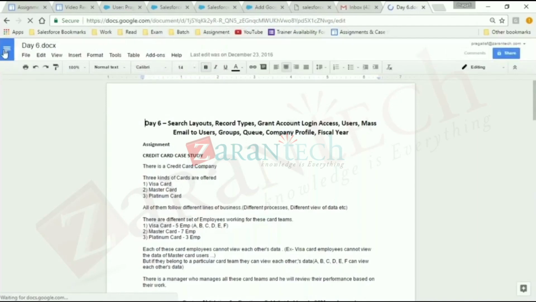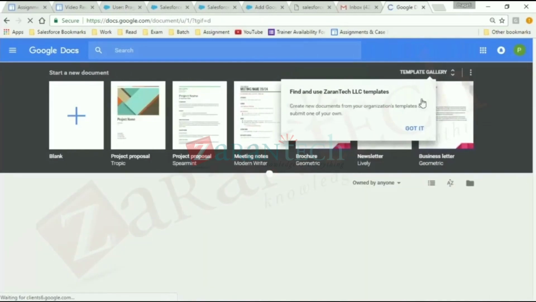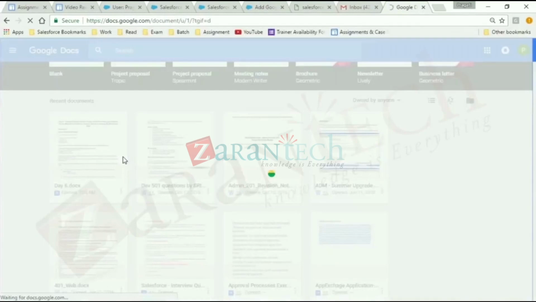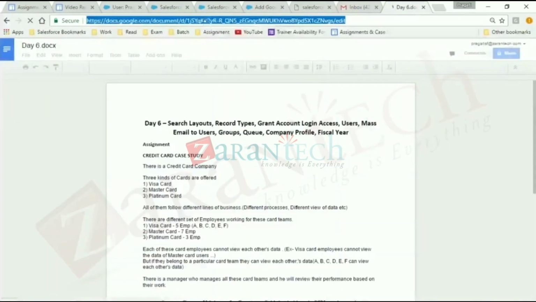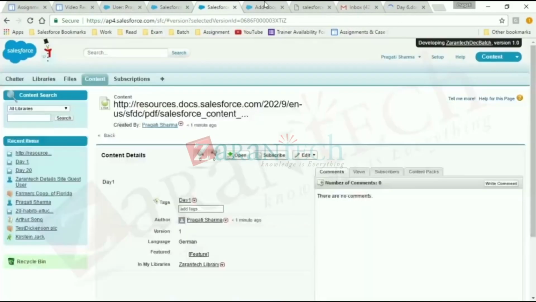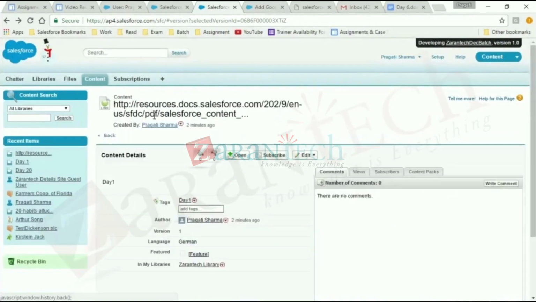This is the link for my Google Doc. I can make use of this. Okay, let me just pick this one, copy, and you need to actually provide a proper link. If the link is not proper, it won't work.